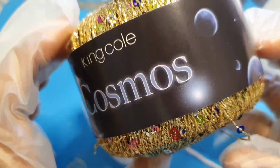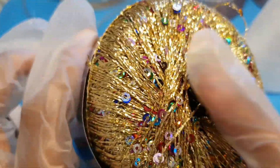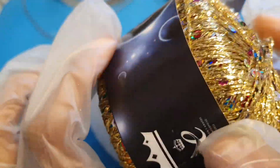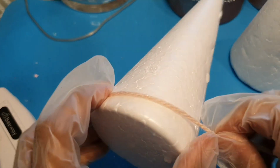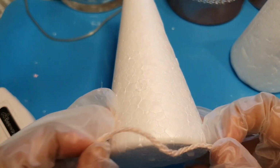Look at that. King Cole Cosmos. Look how beautiful. I'm thinking of doing some DIYs with this, but using it with the yarn to make a top or something. I don't know yet. But anyway, I'm going to get started on this. This bit will be silent because it's probably going to take me a long time to fill this. So yeah, wish me luck.